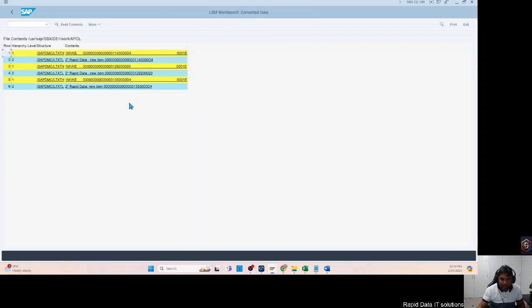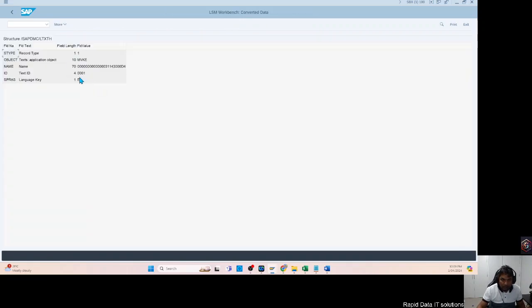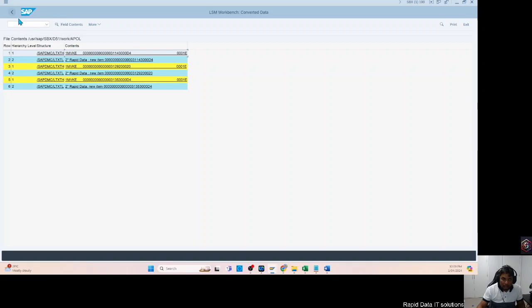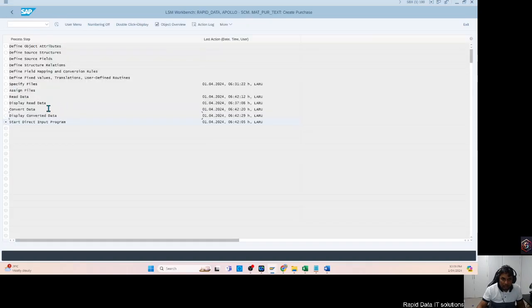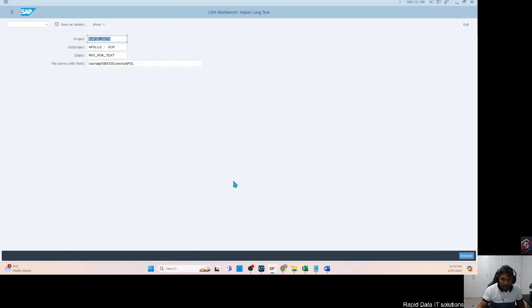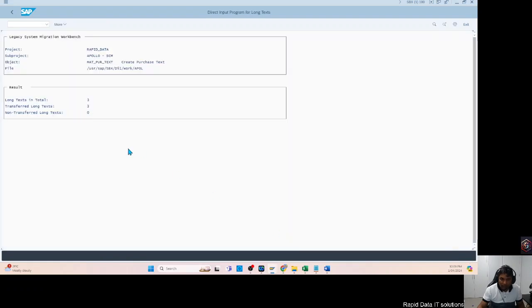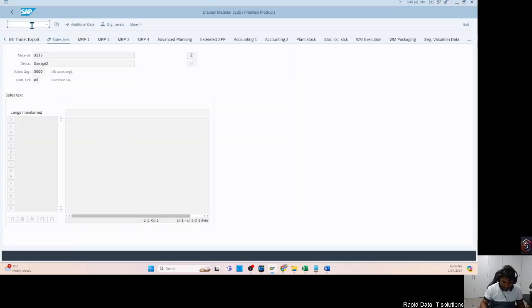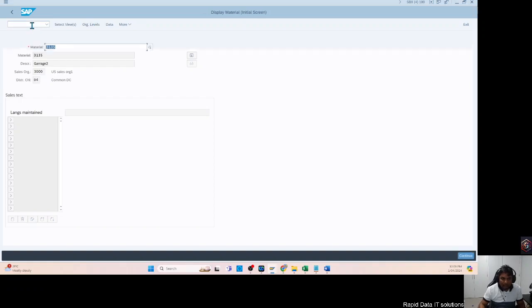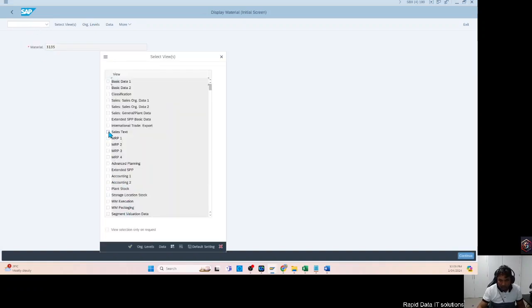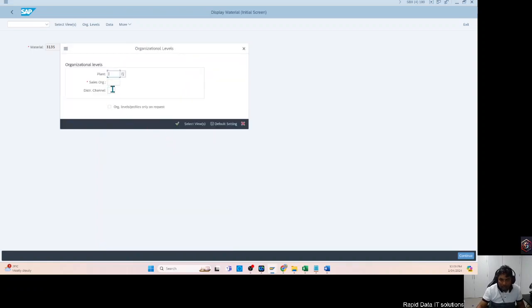Let's convert and double check the language key here. It's E as we expected, and let's now run the direct input. It says successfully transferred. Now if I go to MM03 again and open this one up, let's see if the text is uploaded.